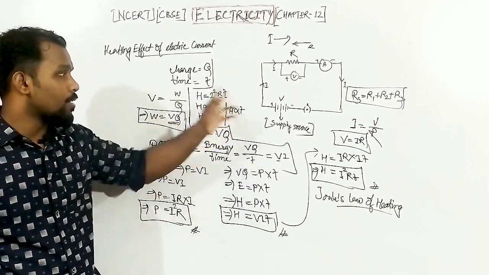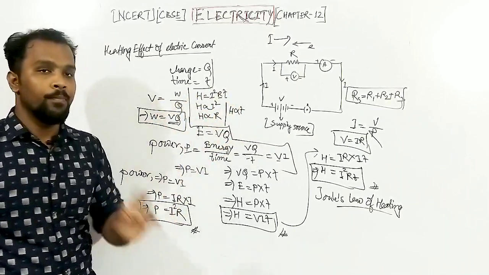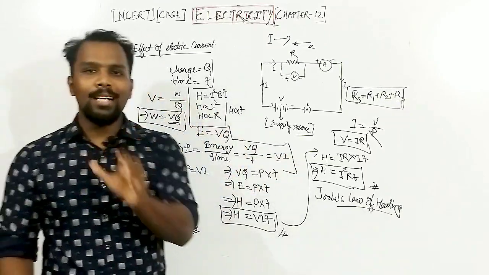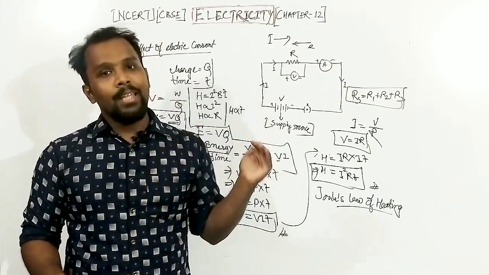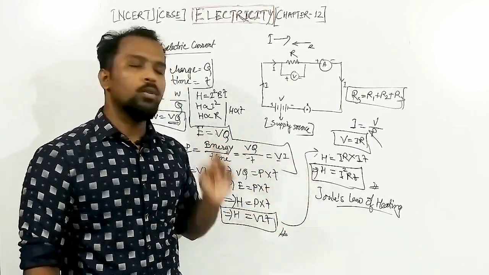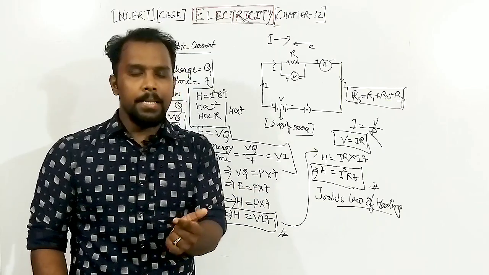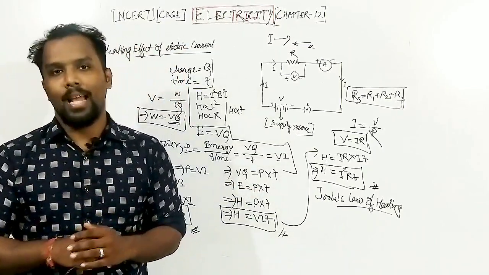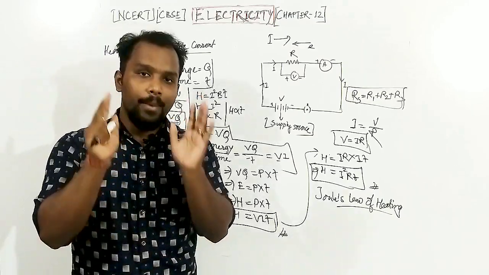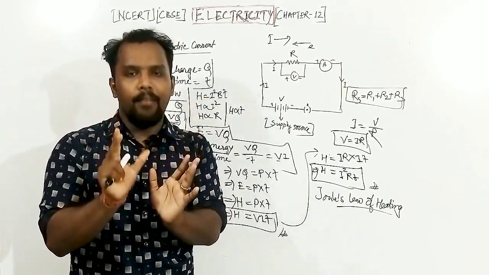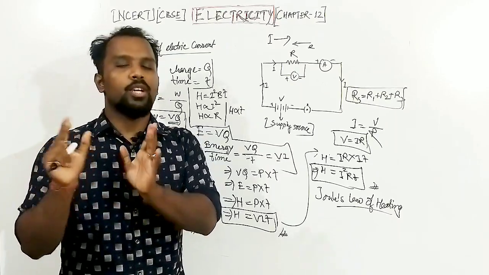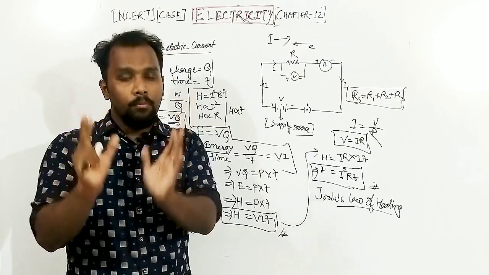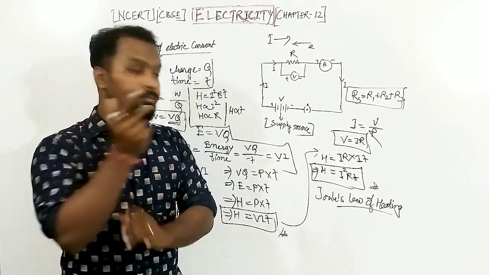We can understand this from the proportionality concept. Whenever in a bulb we use the tungsten filament, if current increases, the heat is going to increase. Once the heat increases, the tungsten filament starts to glow. But why do we use tungsten? Because tungsten has a high melting point, almost 3380 degrees Celsius. That is the main reason we use the tungsten filament.